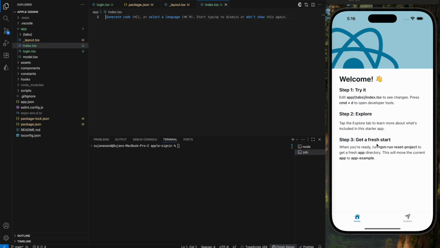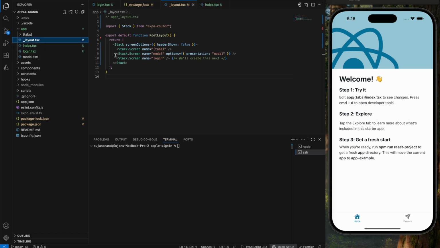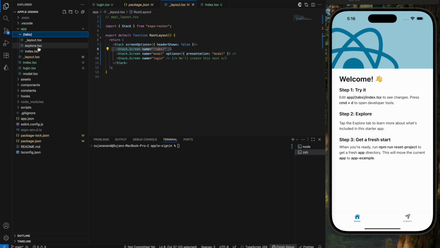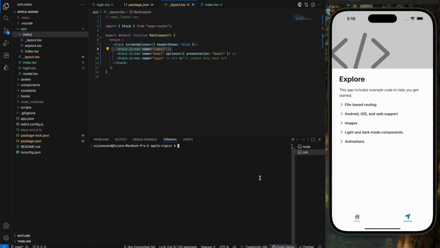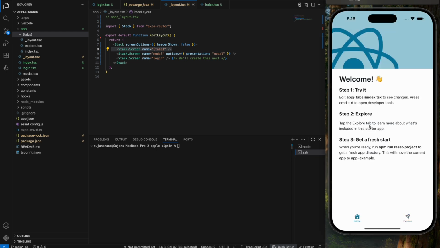And currently, as you can see, I've just run the application, and since we have the two tabs within the layout, the tabs are going to be shown. Within the tabs, we have two screens: the index file, which is currently being shown, and your explore tab, which is this one. Now we're going to implement it in such a way that first of all, we log in, and if the user is logged in, we show the main screen. That's going to be these tabs over here.